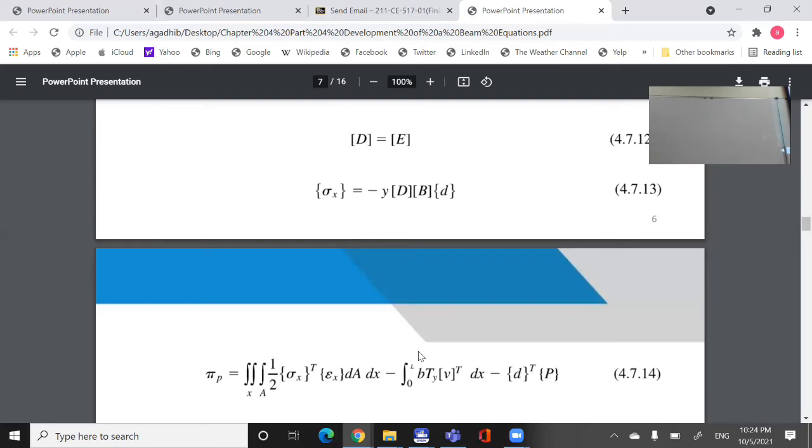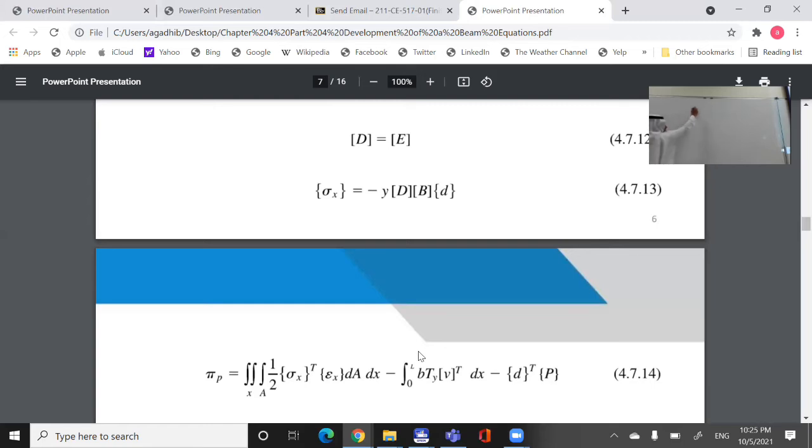Now we have a triple integral because we are integrating over the area and over the length. So that's the volume. Anybody knows what is the integration of y squared dA, from statics? It's I, the moment of inertia. Look, minus y multiplied by minus y multiplied by dA, take these two and integrate. It will become I.